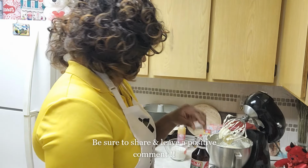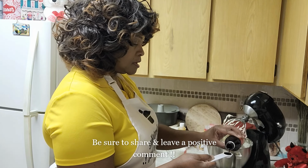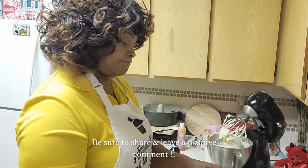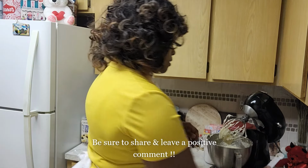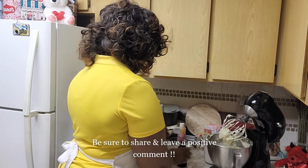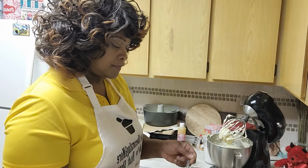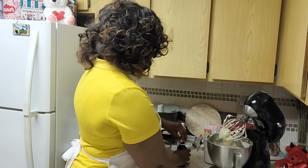Vanilla. I'm going to add a teaspoon of that as well, and I'll put that in my milk. The first teaspoon I put directly into the mixture there. So that's a little different. You don't have to do that. I chose to do it. You can just put it all in the milk if you want. Alrighty, so we're going to roll on with that.